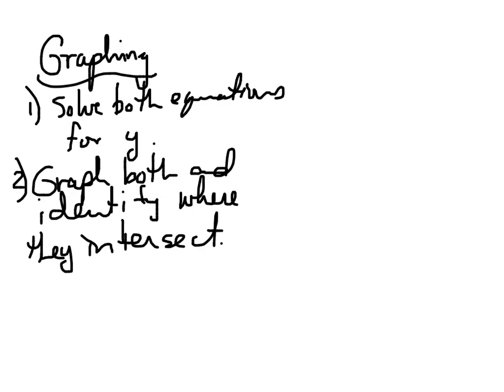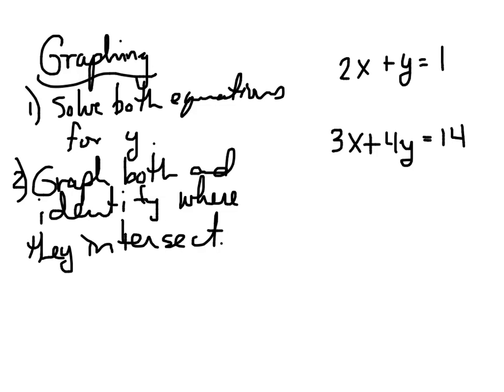Once you plug them both in, like one into y1, one into y2, then you go second trace, and it's option number 5, where you just have to tell it which is equation 1, which is equation 2, and then see what you get. So just so that I stay consistent with this, if I have 2x plus y equals 1, 3x plus 4y equals 14, and it's the same problem.